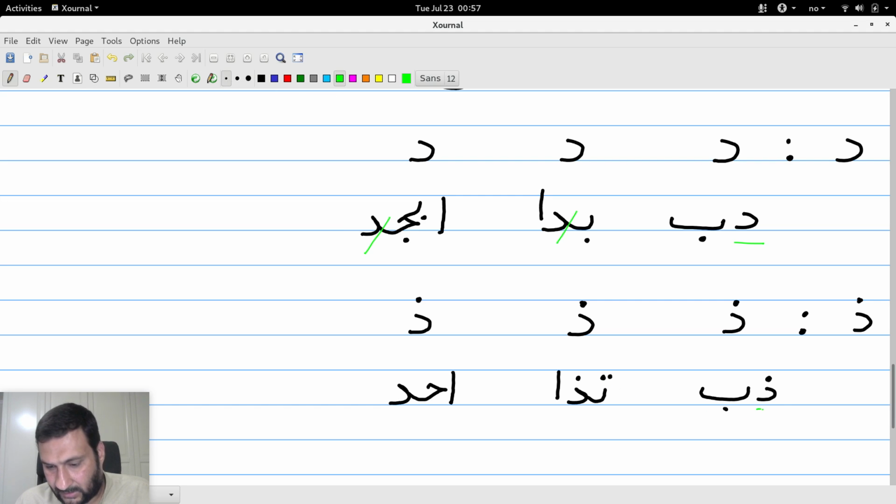So here you see zal in the beginning, a standalone. Here you see in the middle, still standalone, because nothing can join in front of it or after it actually. And then it's here in, oh, I'm sorry, it's not ahad. I was going to say give example of dal, not dal. So akhad. Okay, so here dal is at the end, just like dal, right? Okay.